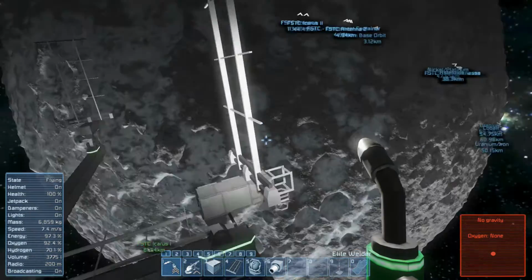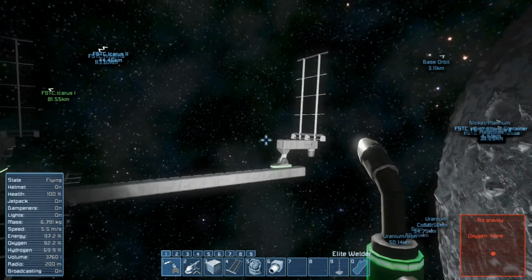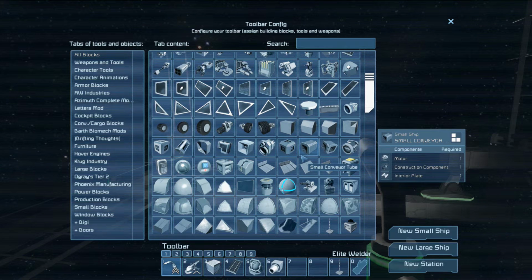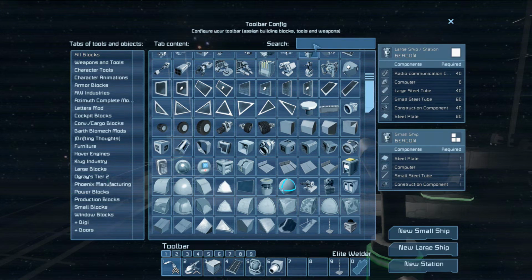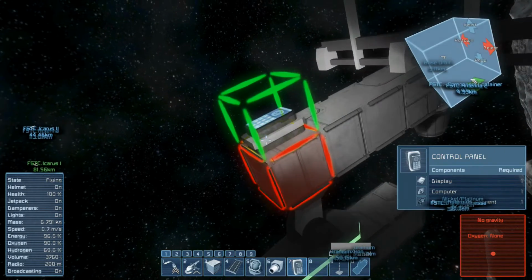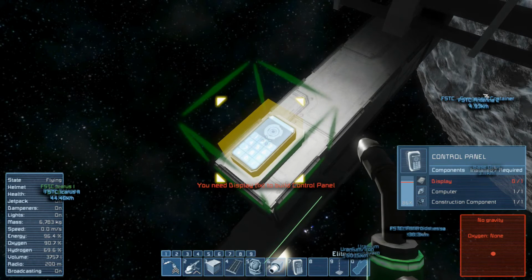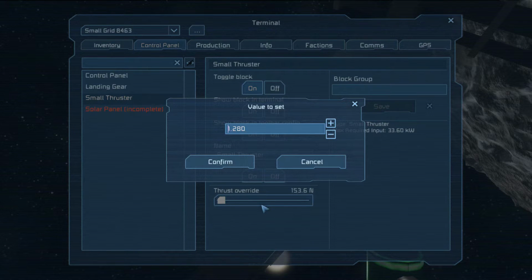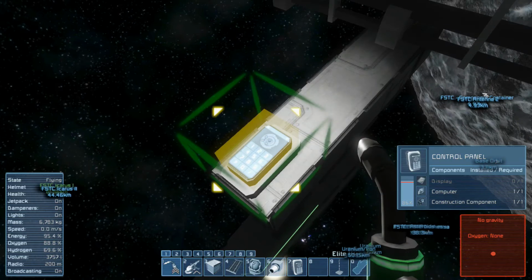So I need to set an override for them, and I will do that by using one of these panels here. Let me go and find it. This one. I will have to remove it once I... So, can I use it? Yeah, without the... I can. Small thruster. The override... It doesn't need to be too much. Just a bit of power that comes out of there. Let us go to... Don't know, 2000. Oh, between 100. Okay, then... Let's go to 5. 600 newtons. That's okay.